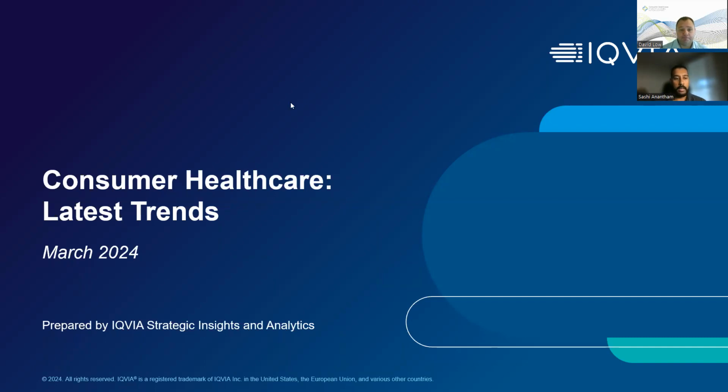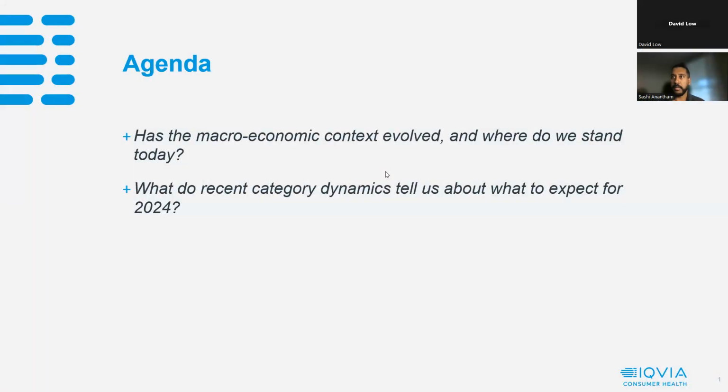Thank you, David, and good morning, everybody. Hope everybody's well. Without much ado, let me get started, and hopefully we'll have some time for questions at the end. Per usual, I'll talk through the macroeconomic context in its current status, where we stand as a result of all the changes that we're seeing, after which I'll go into some category dynamics and broader trends we've observed in the market of late and how they may impact demand in the coming year.